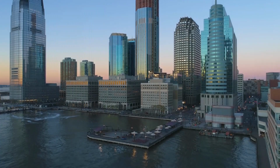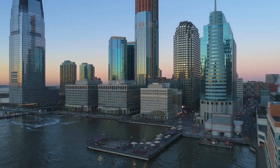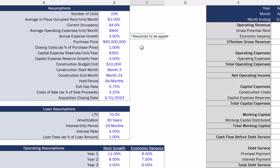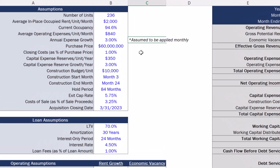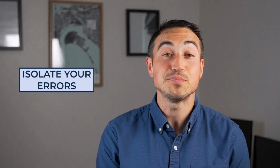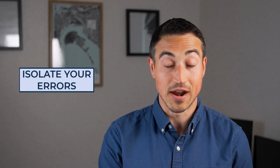And if there is any gray area in the information you've been given, one of the best ways to cover your bases and make sure that you're going to be on the same page as the person who will be reviewing your exam is to add a comment next to a cell where you've made an assumption, including what was unclear to you in the prompt and why you made the assumption you did. And this way, even if your numbers are incorrect, a hiring manager can still track your thought process, and if this ends up throwing off other calculations in the model, this error can at least be isolated from the rest of the work product you produced.